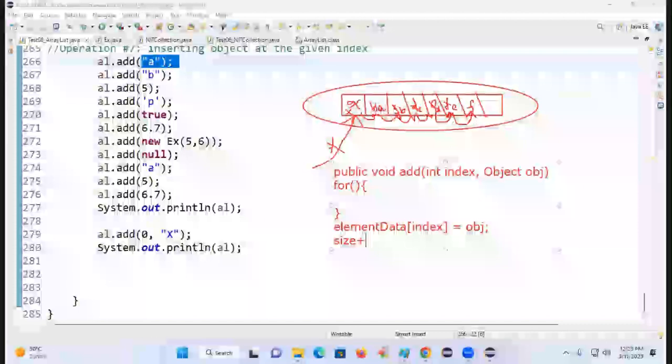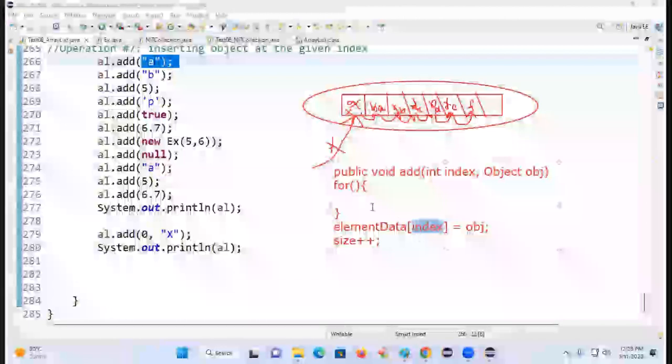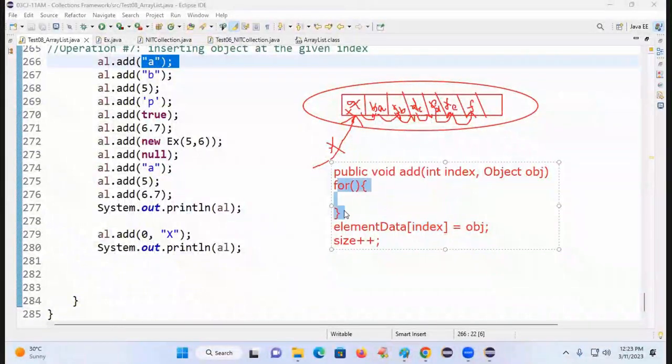And then I have to increase size. Hey bro, if I directly store obj at this index, the index element will be replaced, not inserted. So first of all, I have to move the elements to the right side. Tell me how to move elements. For int i equal to, I have to start the i value from where? Size minus 1. Size minus 1, or minus 2?